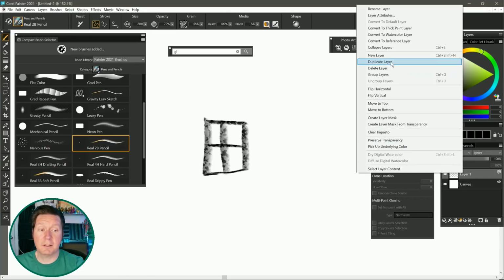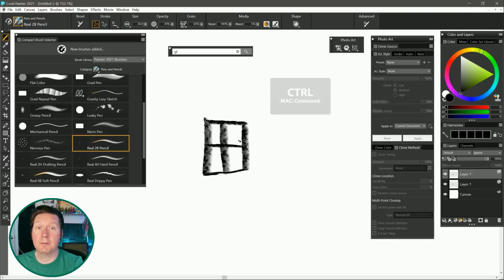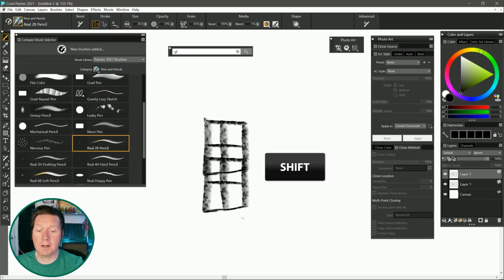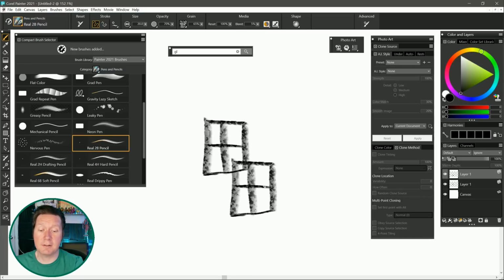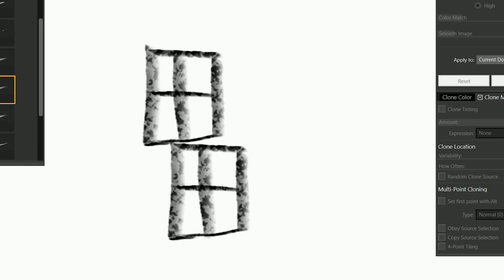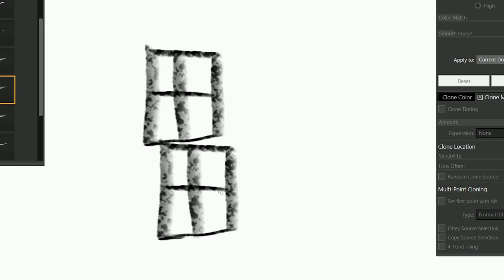I'm going to right-click on that layer and duplicate it. Then I'm going to hold Control on my keyboard, which switches me to the layer adjuster tool. And I'll drag, but I'll hold Shift as I'm dragging, and that constrains this to the vertical axis, and I can't move it left or right. If I let go of Shift while still holding Control, hold down Shift again, I can move it diagonally. Let go of Shift, hold Shift again, I can move it horizontally.